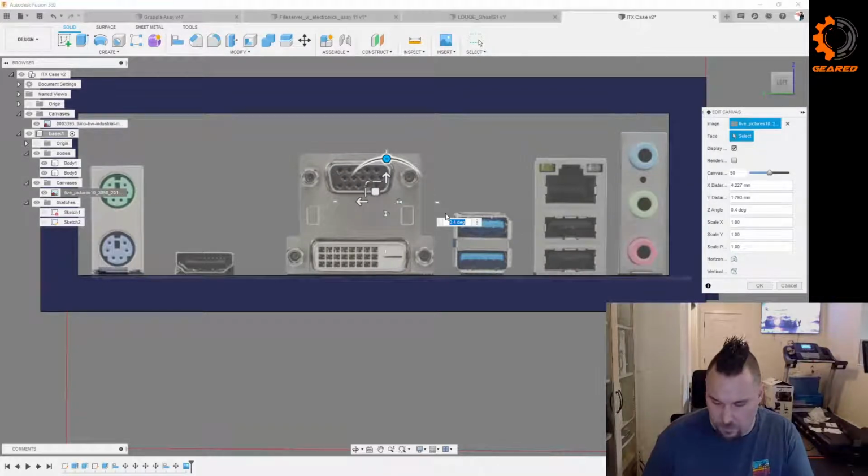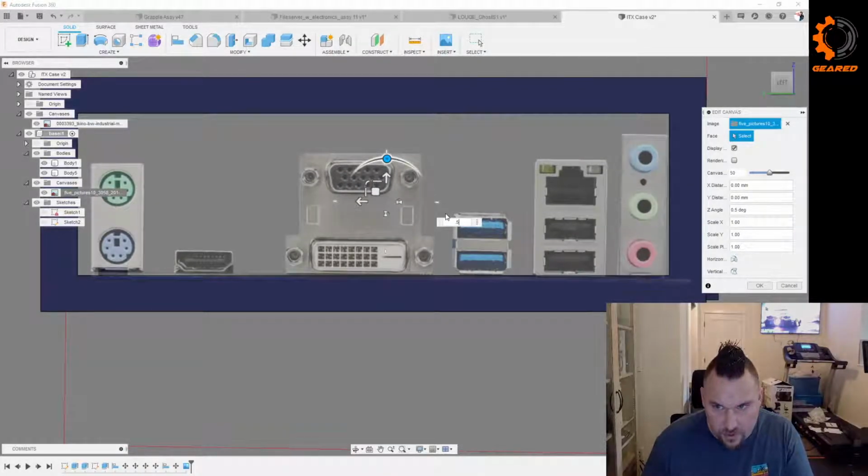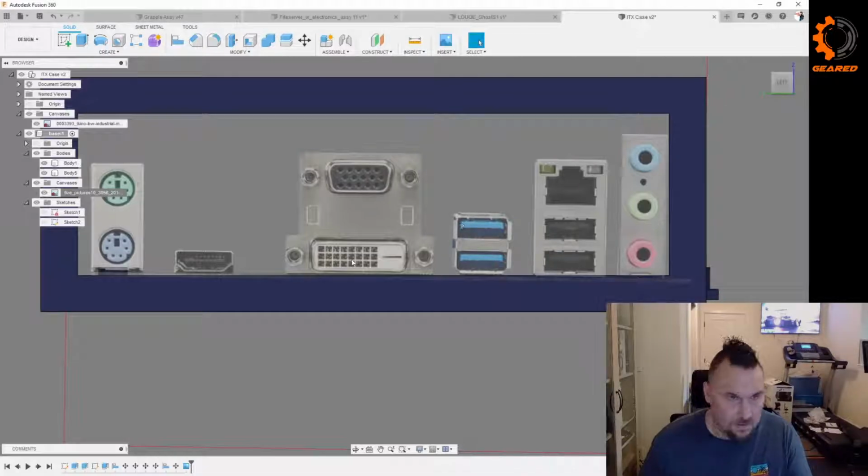Let's see. Maybe it was 0.5. Did I nail it on the first try? Nope. Oh, it's because now it's relative to what you did last. Great, now I gotta figure it out again. Come on, negative 0.5. Stupid thing.